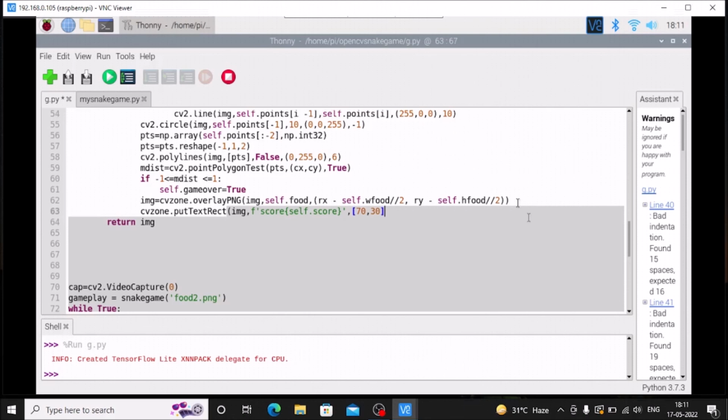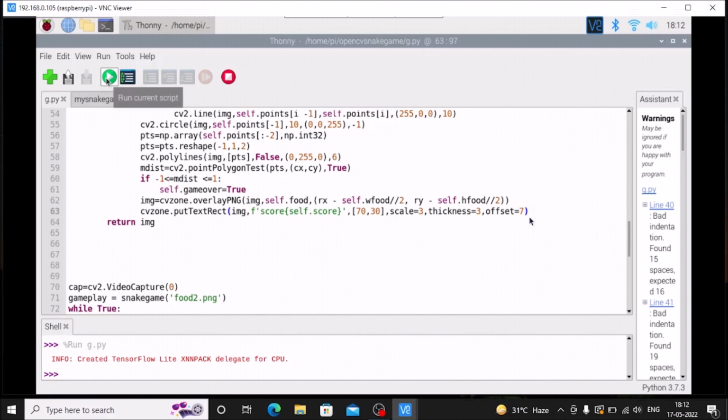Then scale, let's say 3, and thickness, let's say 3, and the offset, let's say 7. So this is how we can put the score text on our frame.